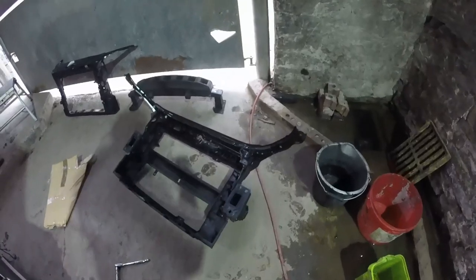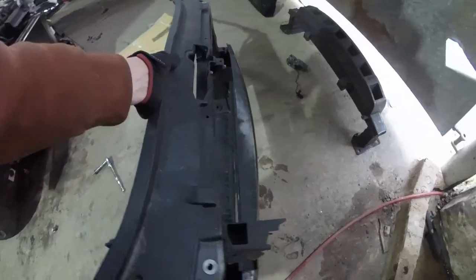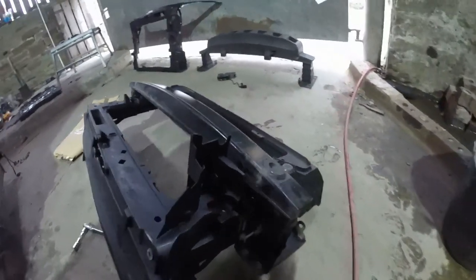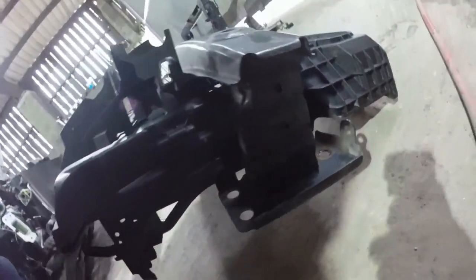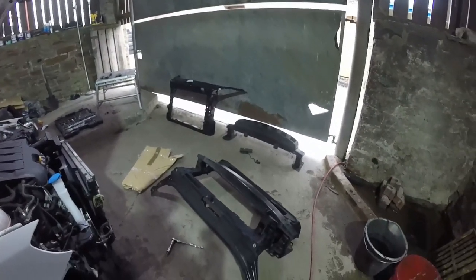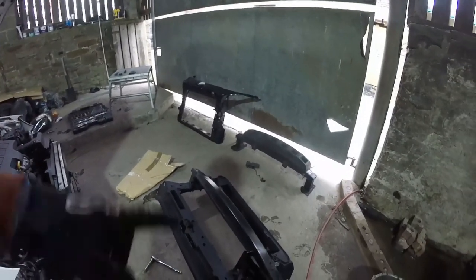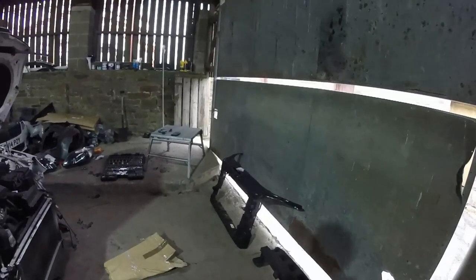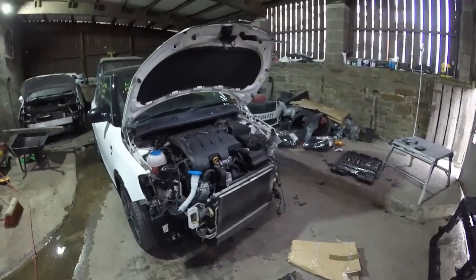So I'll probably do the same as I did with this one. I'll probably fix the crash bar onto the new one first. They fix on down there, two on each side, one under, one over. And then put the whole thing in one piece again. So swap these three bits over. And then we will time lapse that new one back on. We'll be making great progress in a very short amount of time.